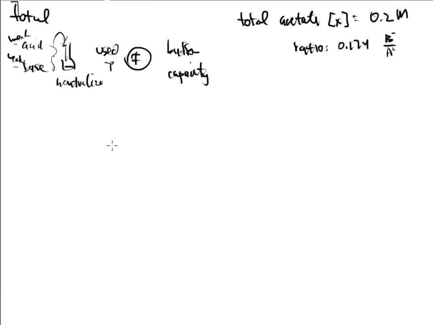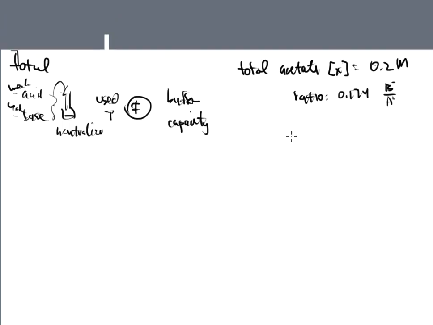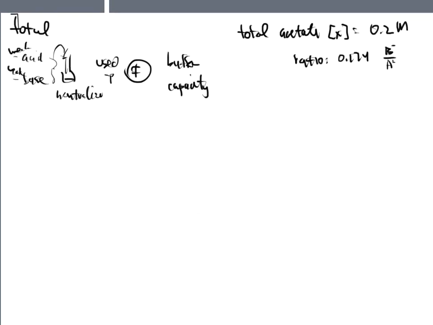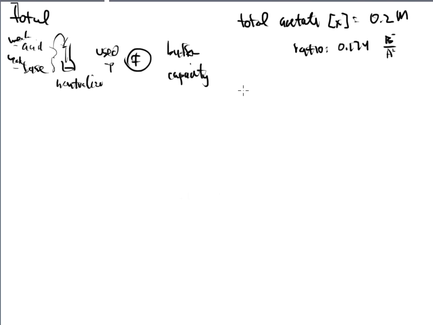All right, so here I've got two different variables, and I can come up with two different equations in order to solve for these variables, right? Only thing I want to do is down here to the side, I want to give you an algebraic form of what we're after here. So total acetate has to be 0.2, right? So that means the concentration of the base, sodium acetate, plus the concentration of the acid, which was acetic acid, both of those carry the acetate ion, have to add up to be 0.2 molar, right?